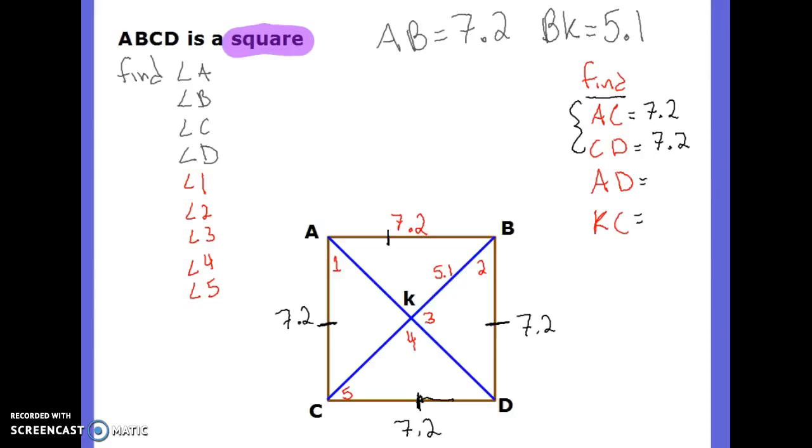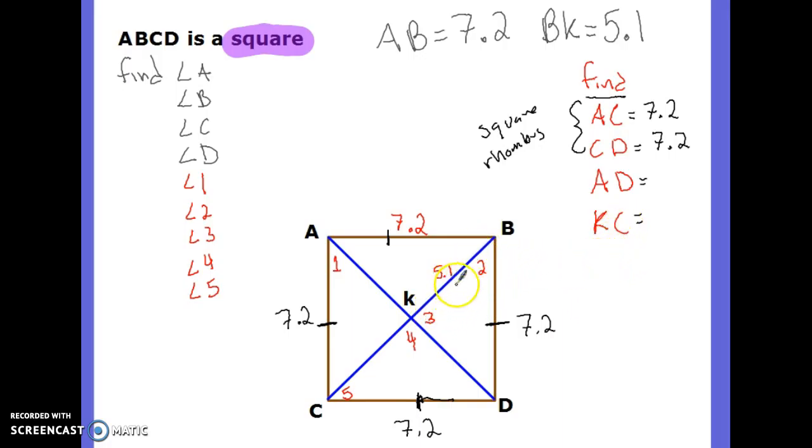Because it's a square, again, we know that all of the sides are the same. That's going to be very helpful for a lot of the different problems we're looking at here. Now, next thing we're asked to look at, because it's a square, really also because it's a rhombus, I'll write that in there too. Remember, rhombuses have all congruent sides, so a square is a rhombus. Now let's look at AD. We could figure out what AD is, but I think it's helpful to find possibly what KC is first.